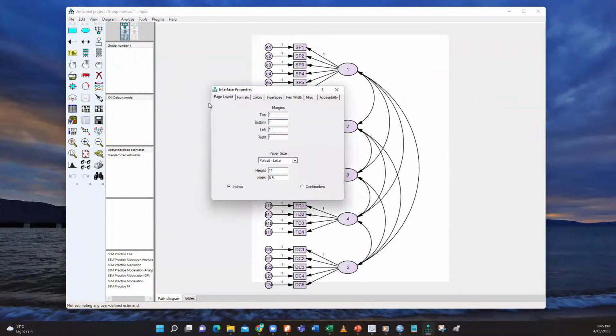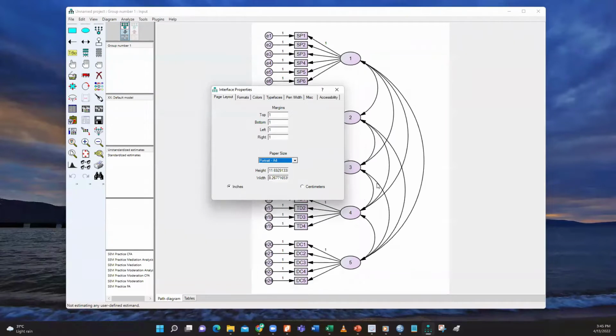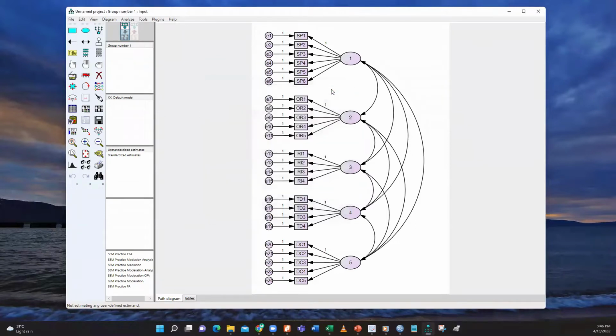And immediately it will open the Interface Properties window. And here we are interested in the paper size. So we click the down arrow and we go in search of Portrait A4. And we click on that, and immediately the paper is adjusted to Portrait Layout A4 size. And then we just close the window to accept the changes.